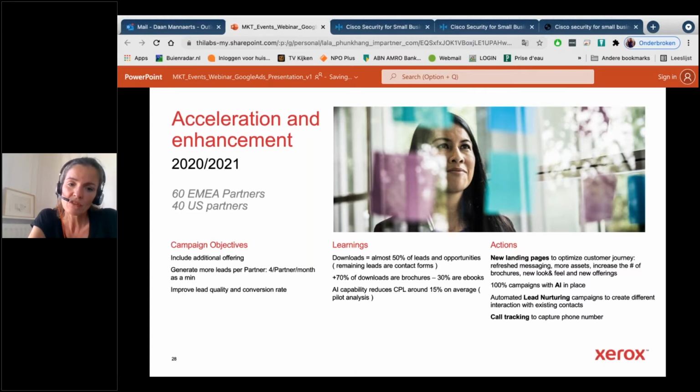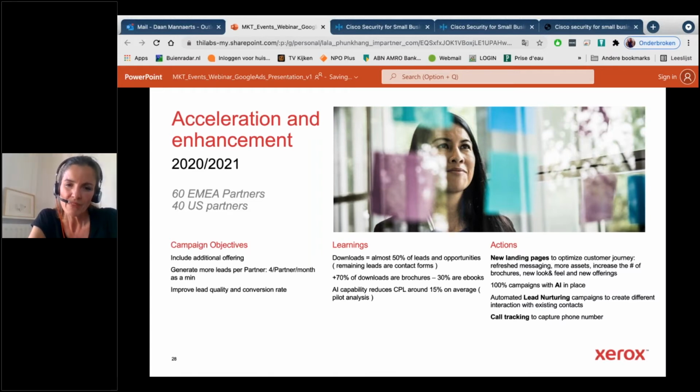We did a lot of work on content analysis, brochures compared to ebooks. Impartner implemented great additional intelligence around AI to pursue our efforts on reducing the cost per lead. And we implemented new content. We learned a lot about lead nurturing. We implemented a call tracking system to better serve our goals.